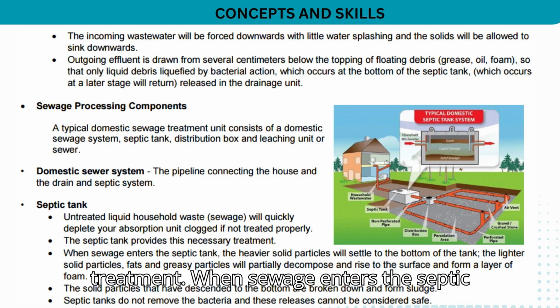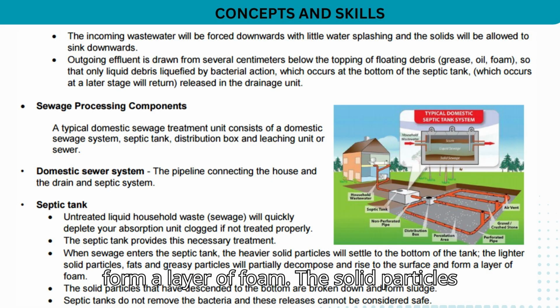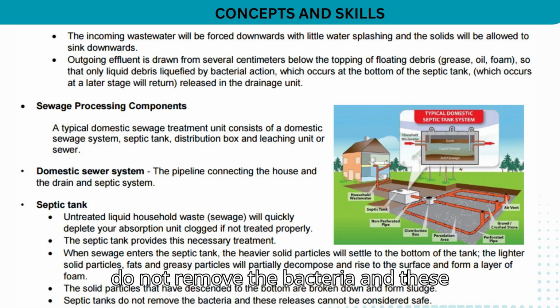When sewage enters the septic tank, the heavier solid particles will settle to the bottom of the tank. The lighter solid particles, fats, and greasy particles will partially decompose and rise to the surface and form a layer of foam. The solid particles that have descended to the bottom are broken down and form sludge. Septic tanks do not remove the bacteria, and these releases cannot be considered safe.